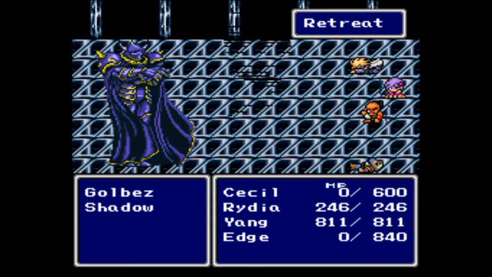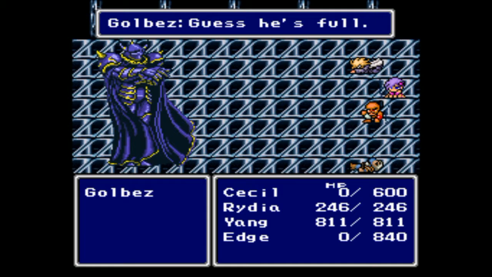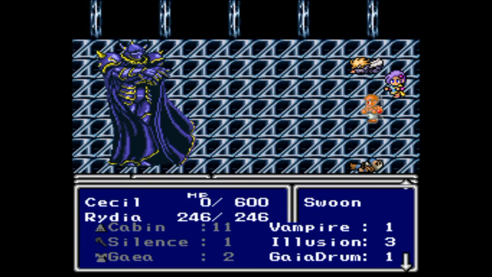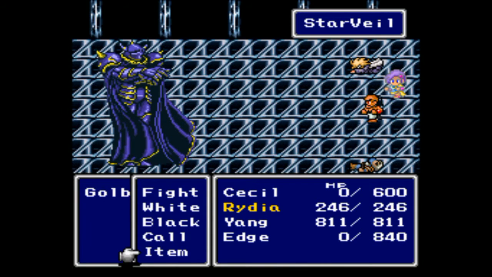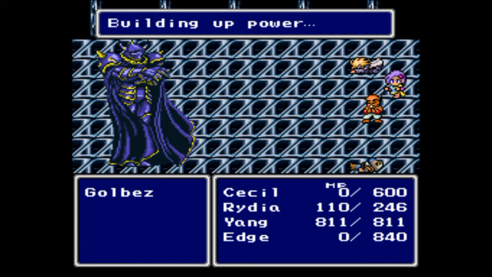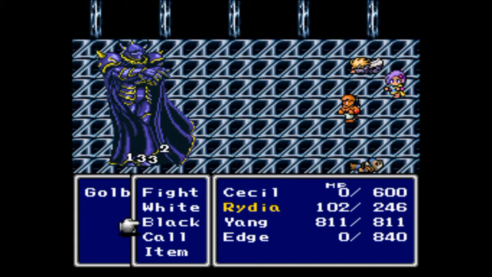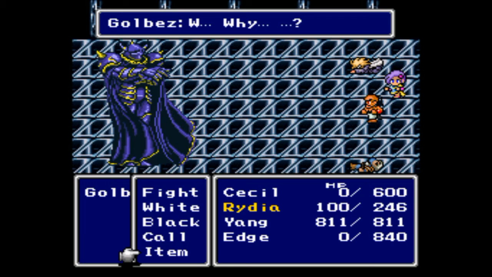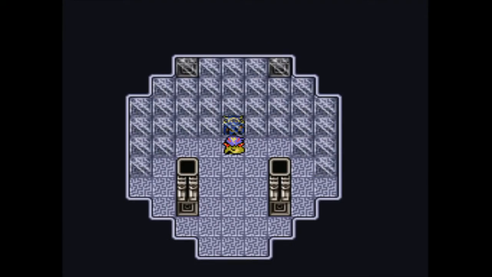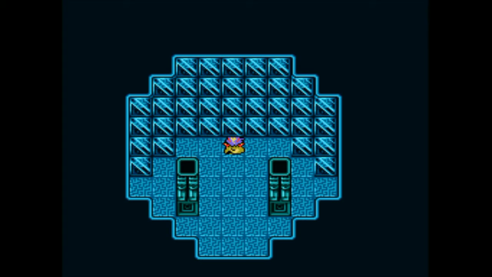This location also doesn't give XP, so it's not like we're missing anything by just having two party members up at the end. I don't even want to use another Star Veil at this point. Like, it's genuinely gonna be that fast. Like, this is actually shaping up to be a really scary party.